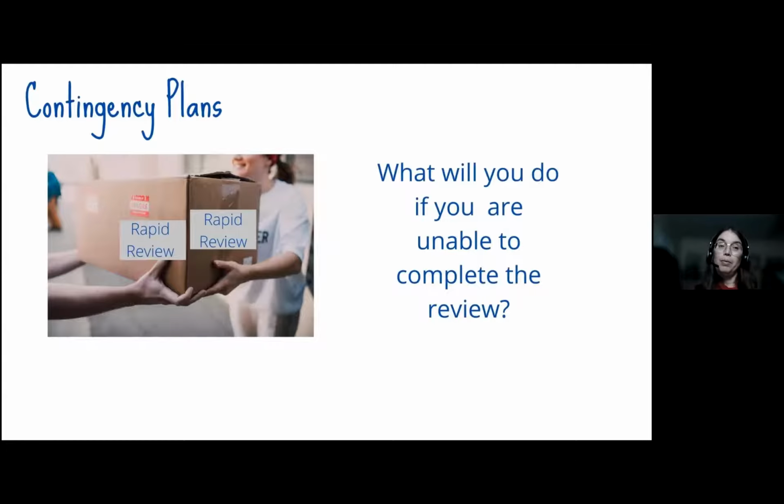It might be I might have to change the way I interact with the researcher. It might be at a different time. It might be a different way. It also might be that, hopefully, there's another partner who can take over or do a little bit more work. It's just thinking about what you will do if you're unable to complete the review, and having a contingency plan in place.